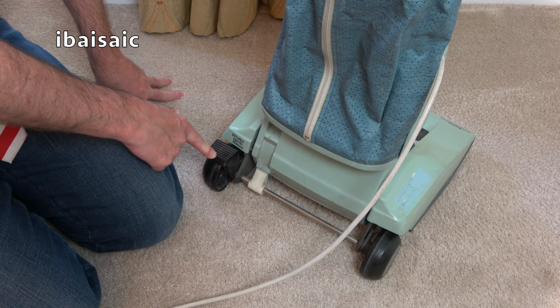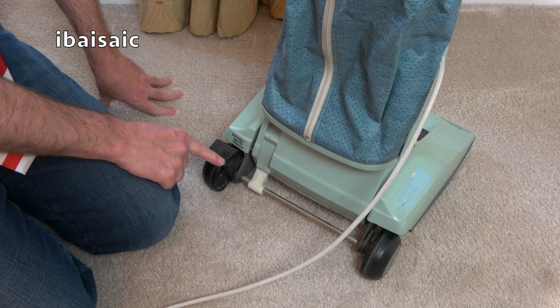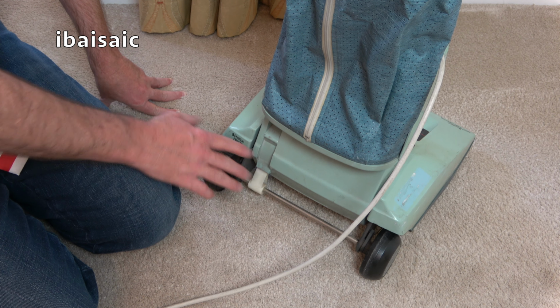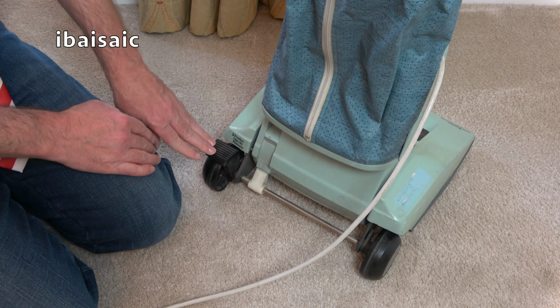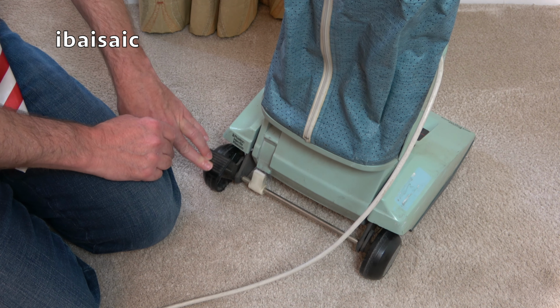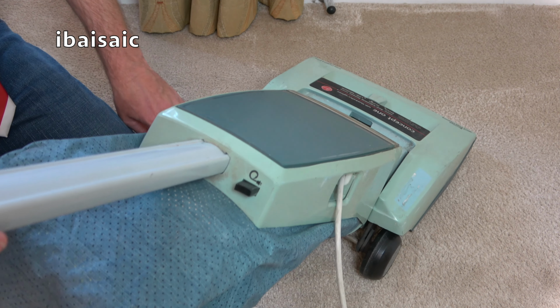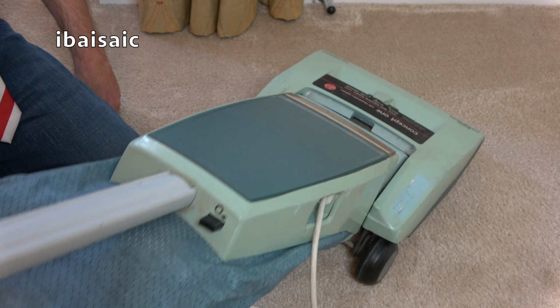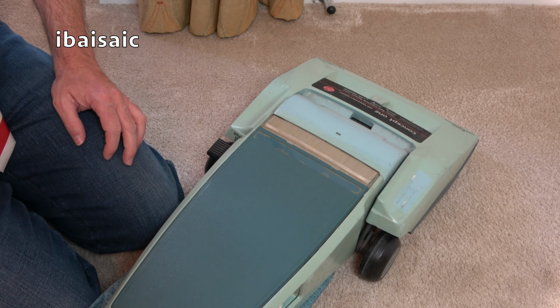On some of the Concept Ones I've got, and certainly, I think, on the Concept 2 electronic, it's got dual handle release. So if you're left or right-handed, whichever foot you want to put on the handle release button, you can use your left or right leg. But we've just got one on this, so we can lower the handle to the operating position, and it stays in that position until we press the button again for cleaning under low furniture.